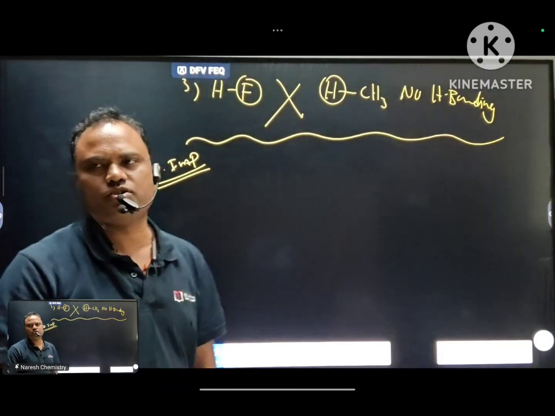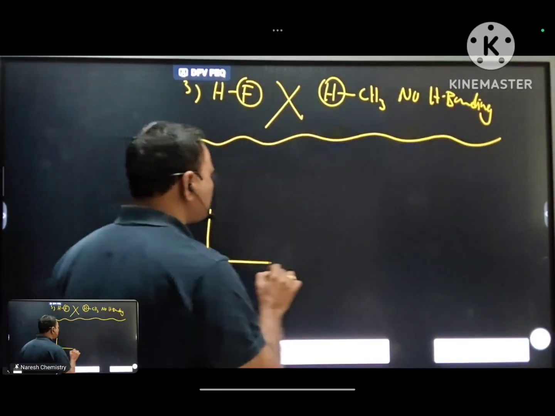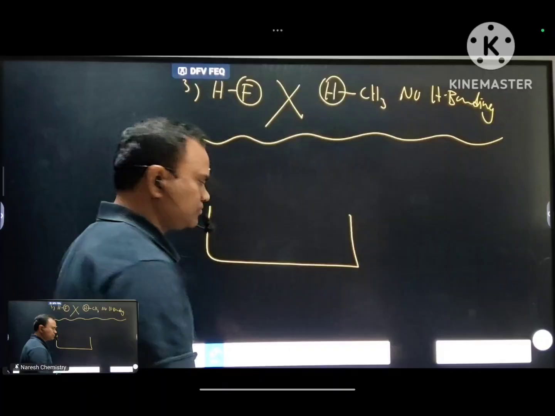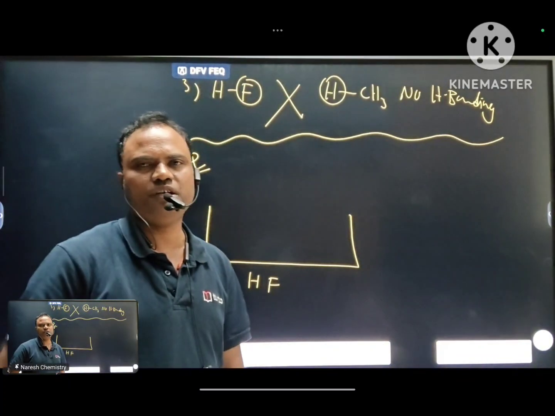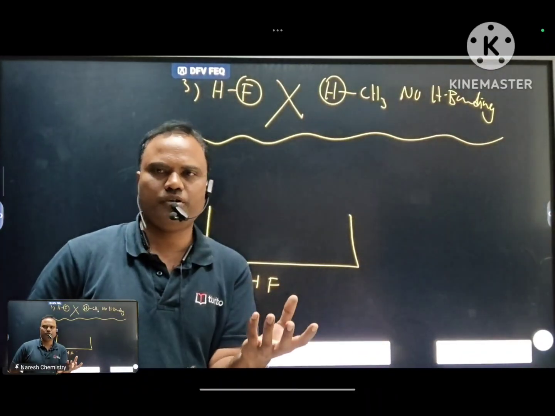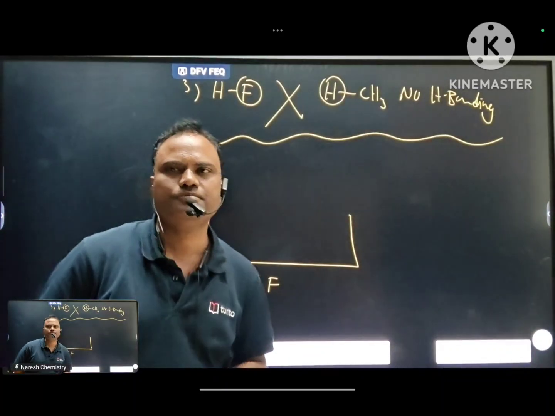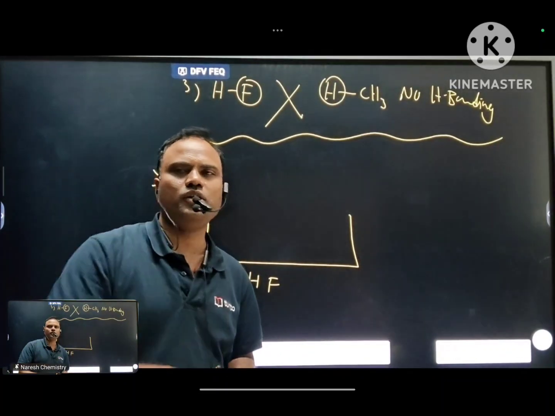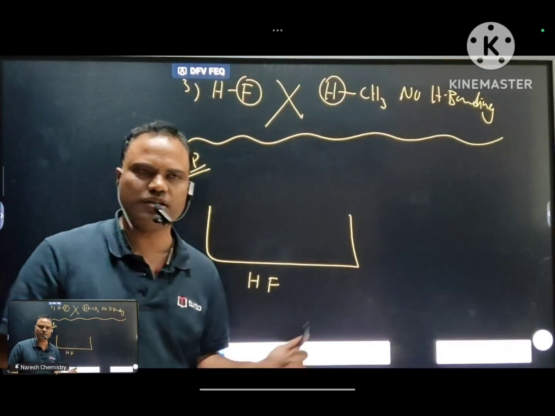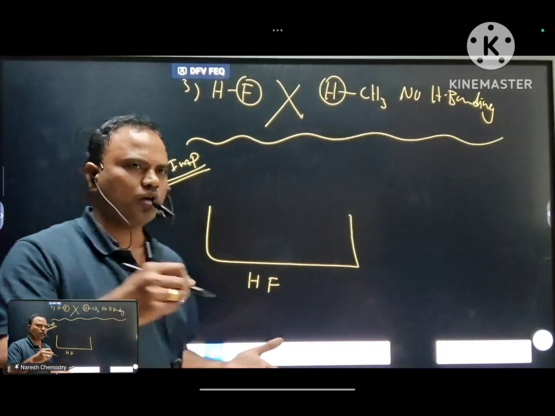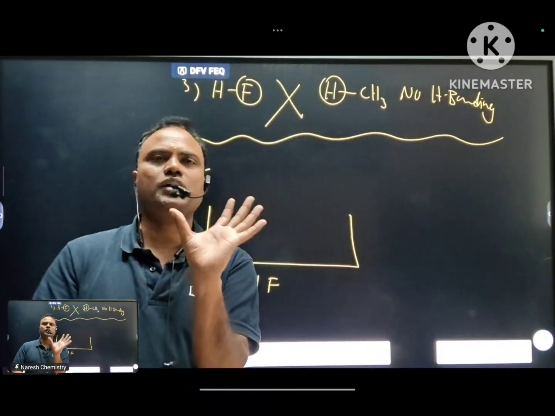Let us give some organic touch for hydrogen bond. Say hydrogen fluoride liquid. I am giving you a beaker in which HF is present. Hydrofluoric acid. You know hydrofluoric acid liquid. If you pour hydrofluoric acid on the glass, it will melt. Glass will melt in hydrofluoric acid. It is used to draw something on the glasses. Imagine a beaker containing hydrofluoric acid.